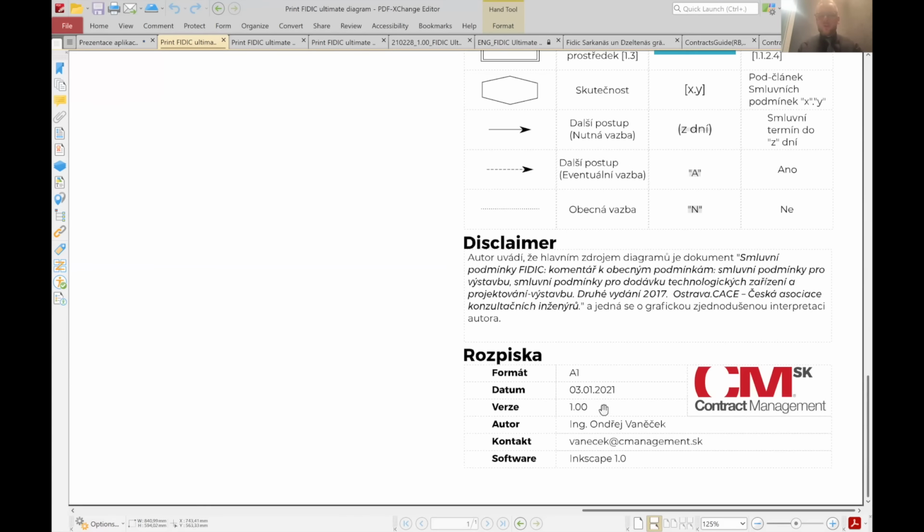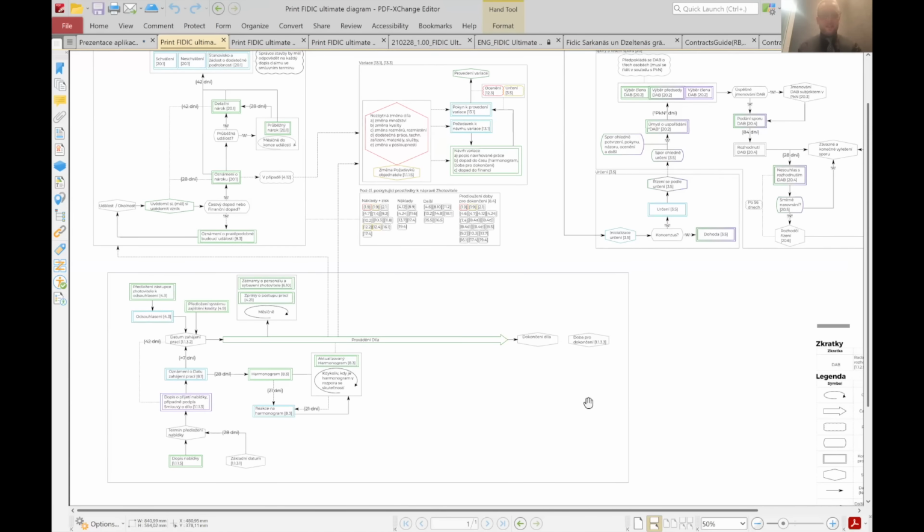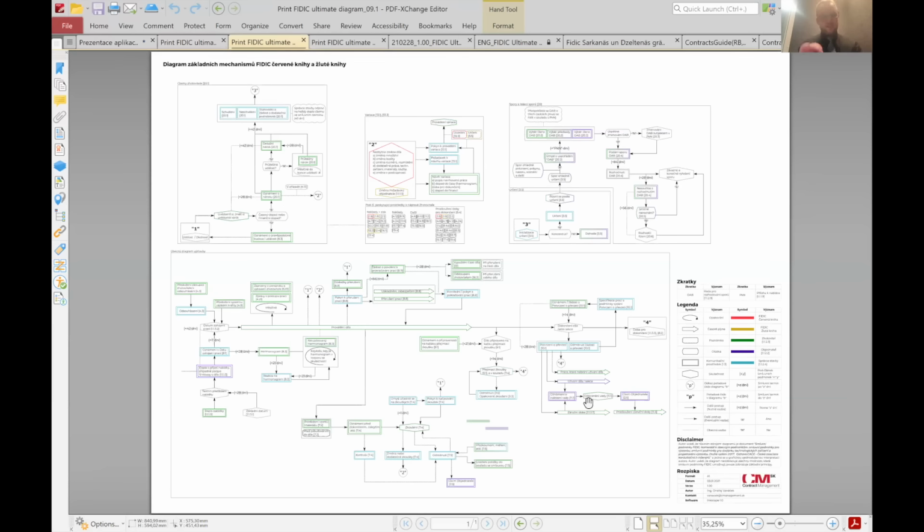By the way, this first version was actually created in the year 2001. And again, the reason why I created it is actually to use it in my presentations when I'm presenting about Fidic, when I'm presenting about the claim quantification and about the processes in the construction business. And it was easier for me to explain it on some kind of diagram, some kind of pictures, not just about a text. So I thought that it will be much easier for people to read. So this was the first version that I created. The second version was a little bit more complex, but still nothing in there.